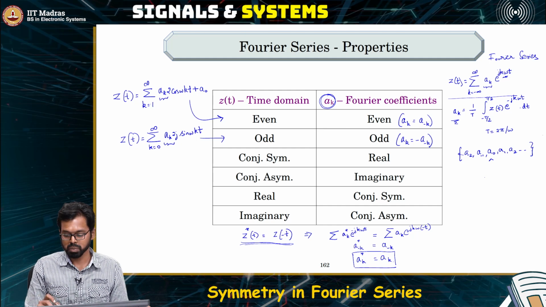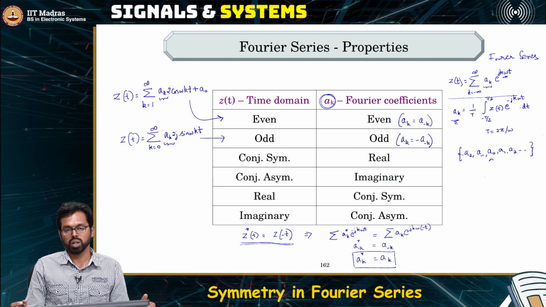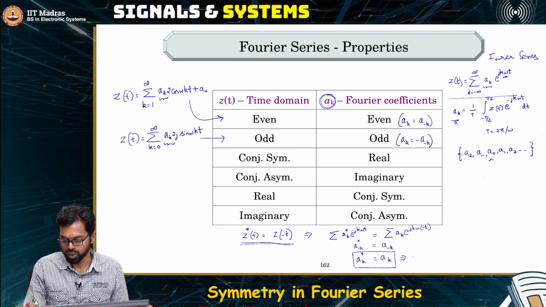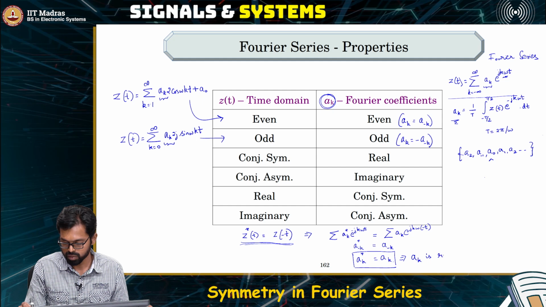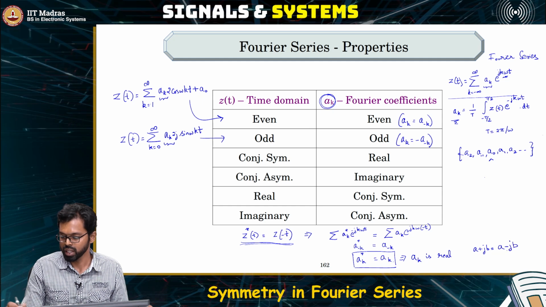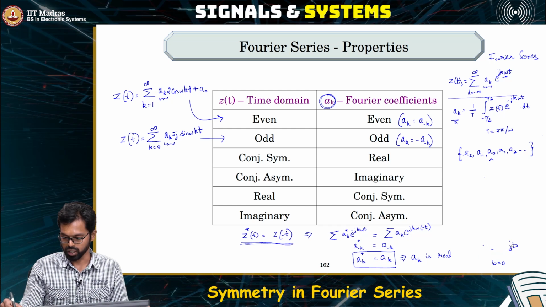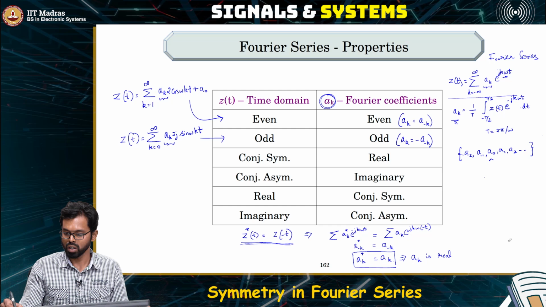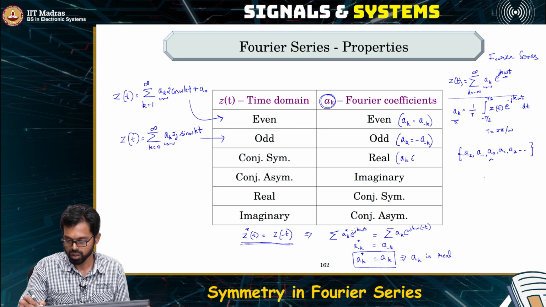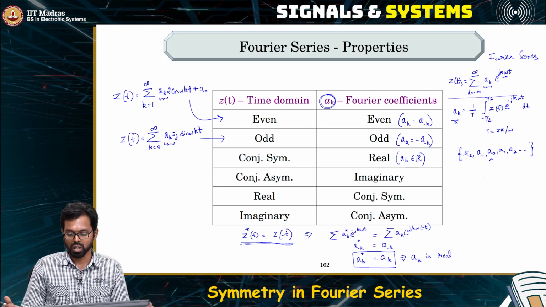So what does this mean? This means that a Fourier series coefficient a k star is equal to its own conjugate. So what does it mean to say that some complex number is equal to its own conjugate? It can happen only when this is real, right? So if we say that a plus jb is equal to a minus jb, then this is true only if b is equal to 0, or in other words, a is a real number. That's exactly what we are saying here. Okay, so we have the coefficients a k to be real if the time domain signal satisfies conjugate symmetry.